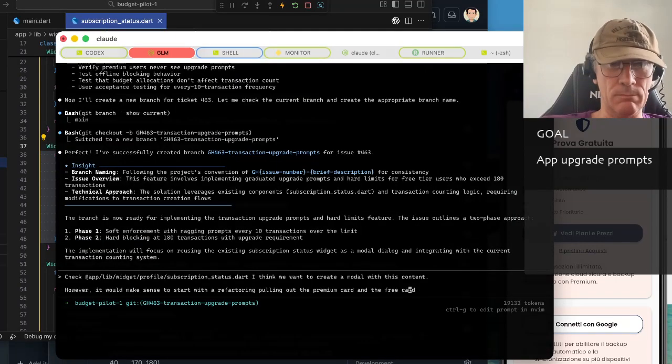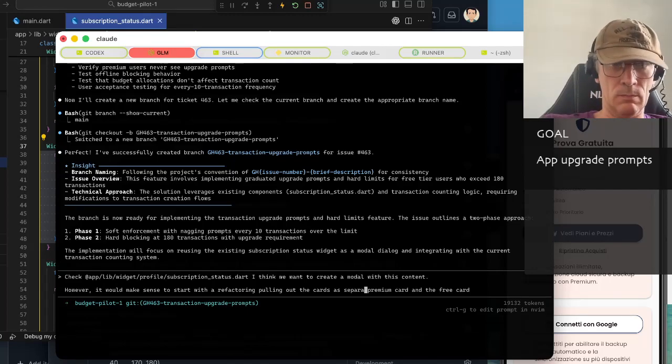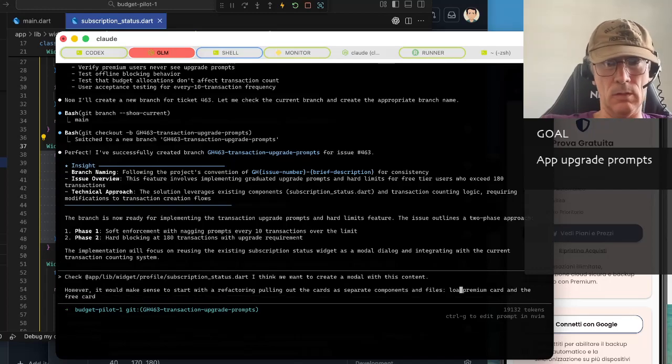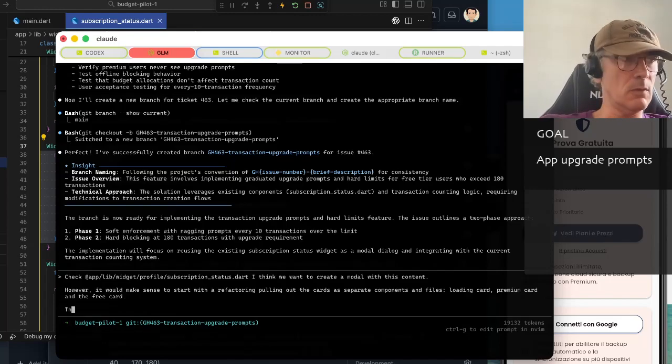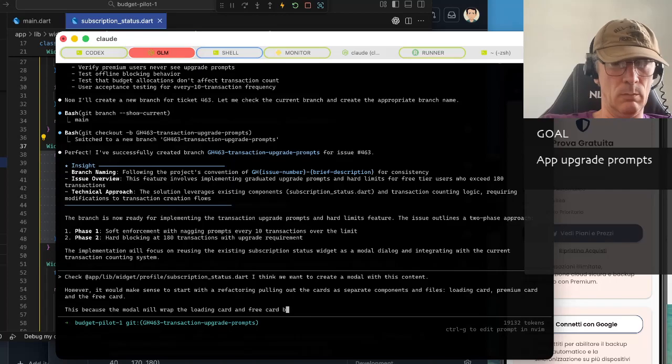I would say that pulling out the cards as separate components and files: loading card, premium card, and the free card. This is because the modal will wrap, so to speak, the loading card and free card, but not premium.